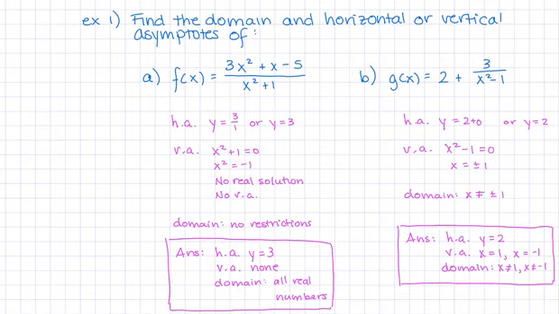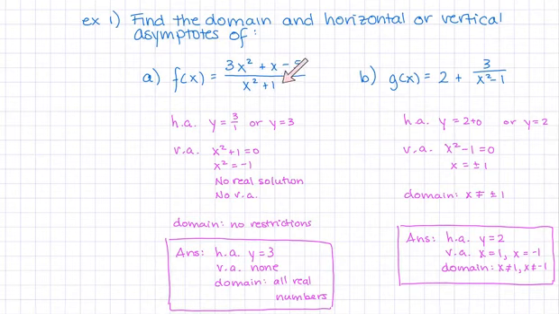So there really isn't any work. You can see all that work we did in the beginning was to help us understand the shortcut, but the shortcuts are so easy. On the first example, it was the same degree on the top and bottom, so you can just do leading coefficient over leading coefficient. 3 over 1, or just 3. Y equals 3 for the horizontal asymptote.